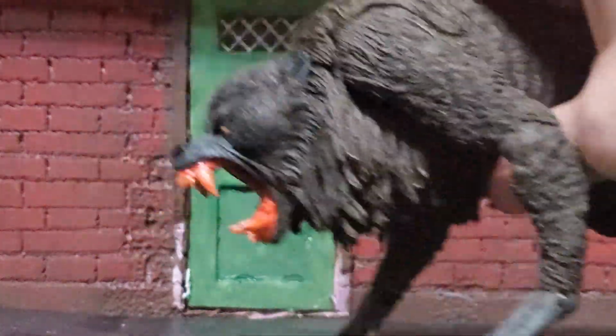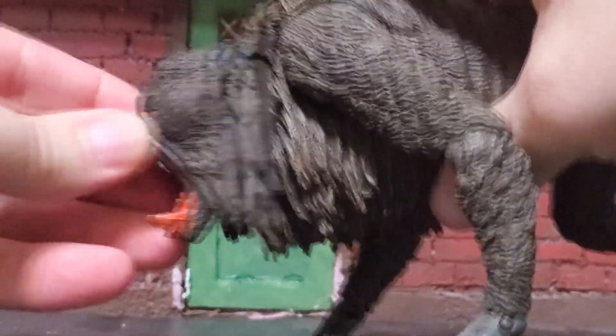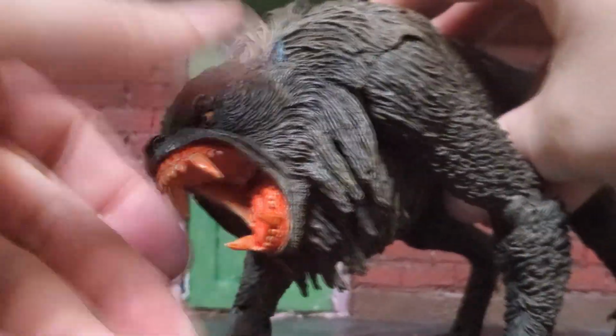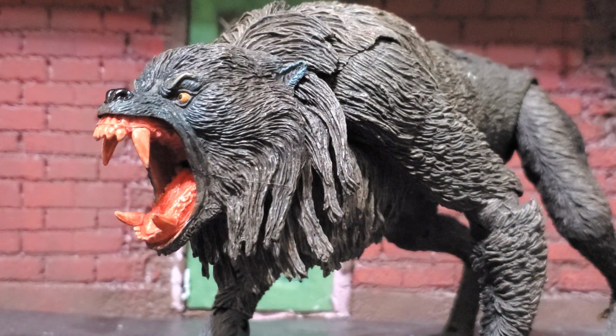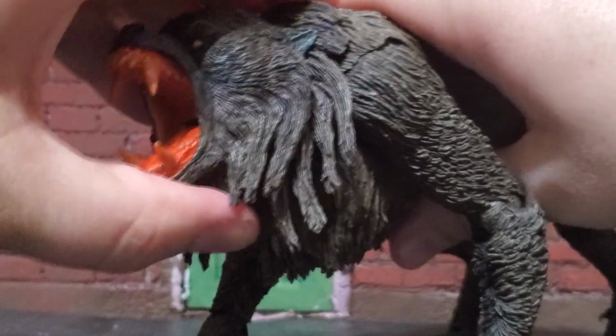For articulation, as you saw before, he has a double ball joint at the head. So you can move the front of the head, and you can move it at the body as well. As you rotate that and move it around, you have to play with this floating piece in the middle. You, of course, can rotate the head side to side without any real issues. Go a little bit up, a little bit down. It doesn't really matter which head you have. You don't have a whole lot of range of motion out of that, but you can use the double ball joint to get it a little higher up.